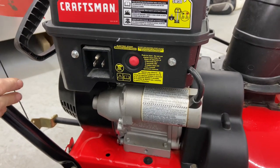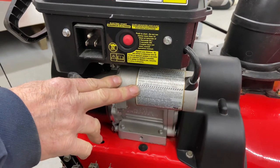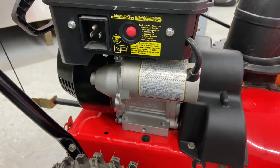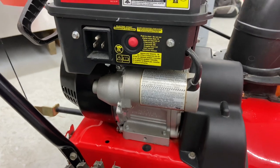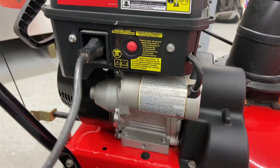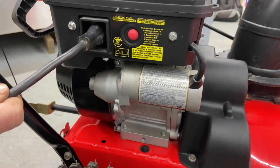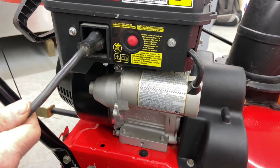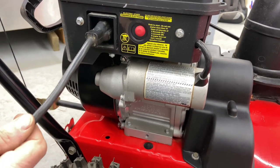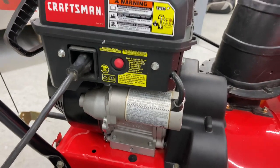Usually at 32 degrees or below, the engine oil can get very thick and the engine will not spin fast enough to start. The electric starter will spin the engine fast — it doesn't start the engine, it just turns it over. Do everything I showed you before on the throttle controls and the chokes first, then plug in your extension cord. I recommend not going over 10 or 15 feet of extension cord. A 16-gauge or 14-gauge wire is also recommended — nothing thinner than that. Then go ahead and plug it into your outlet.